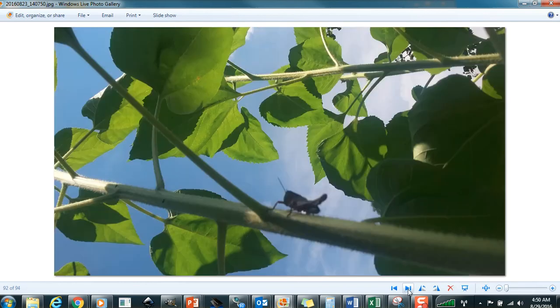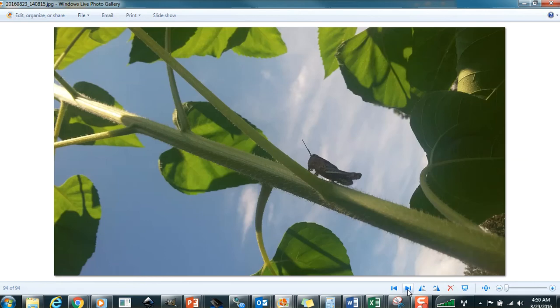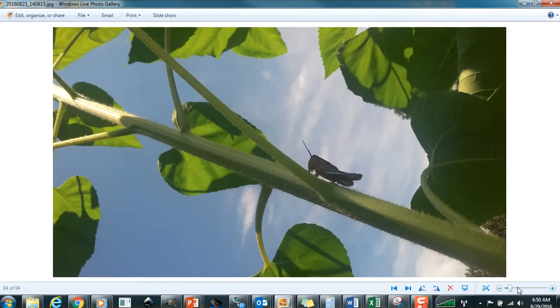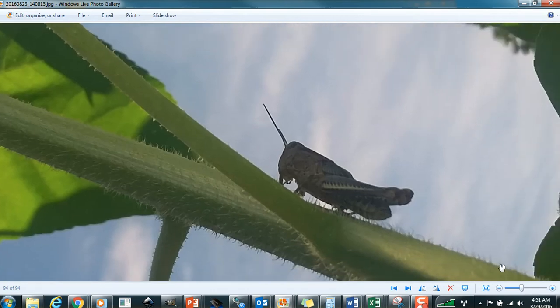Eventually he started getting comfortable with me being there. He climbed up a little higher, and that's when I started getting down really low and I noticed the sky. If I could just get a patch of sky behind him, it would create enough contrast that he would stand out and pop. Then, of course, it's my cheap camera, and if I move at all, it's all blurry. But I did manage to get one awesome shot where you can actually see his detail. Yeah, I was pretty excited about that.